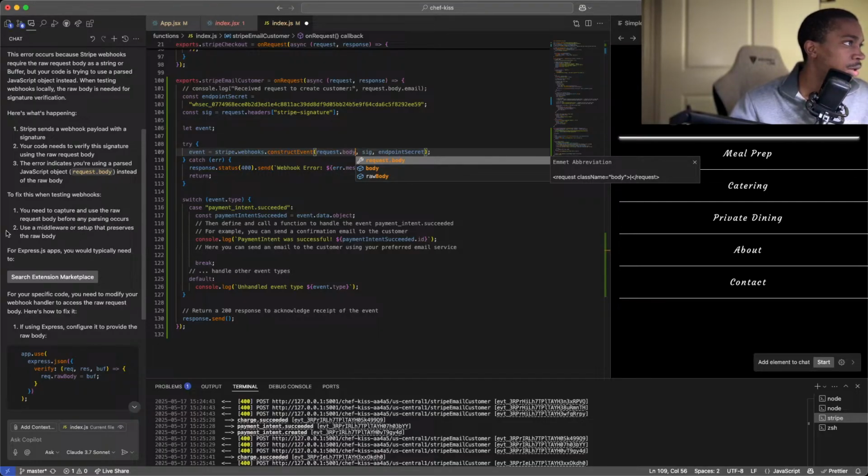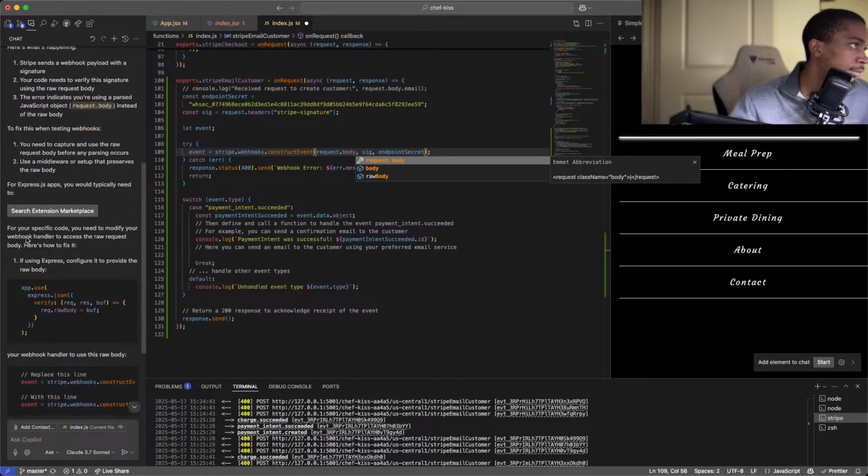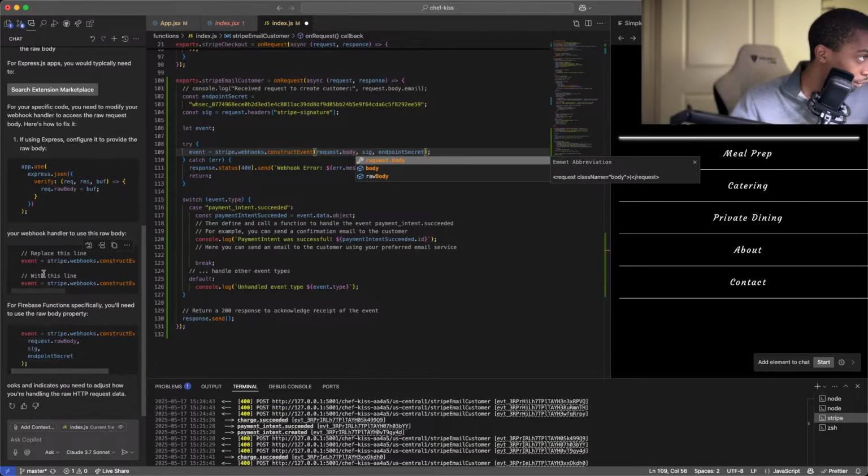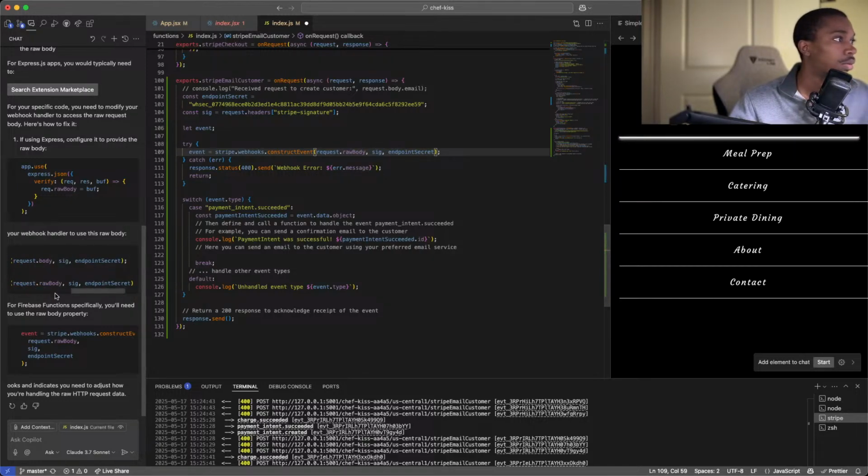Use a middleware setup that preserves the raw body.